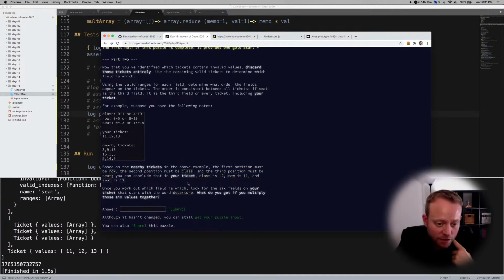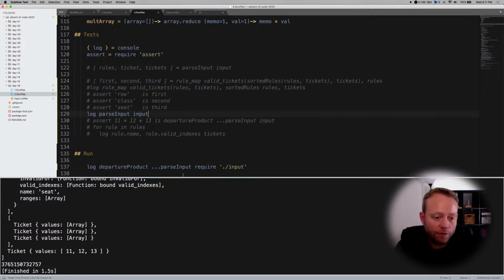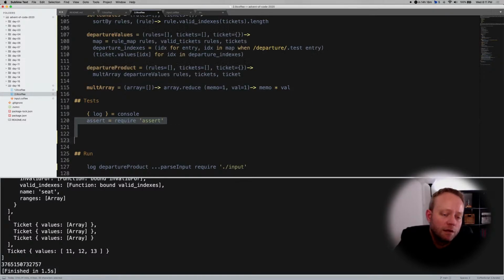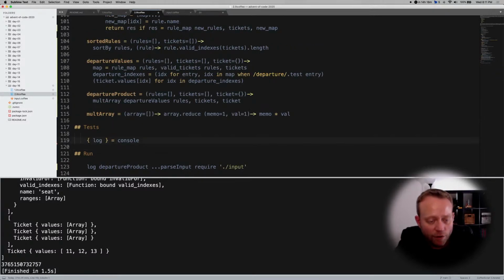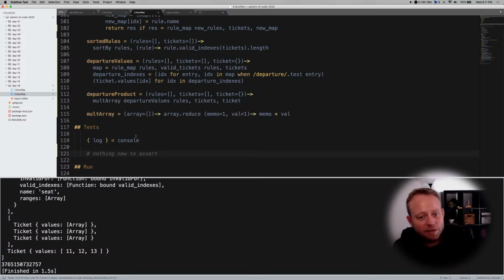Okay. But then we add the caveat that we want the word departure, and then we don't have that. So there's really nothing that we can assert here. It's kind of annoying. Nothing new to assert necessarily. I mean, we could assert that some of these things work correctly.